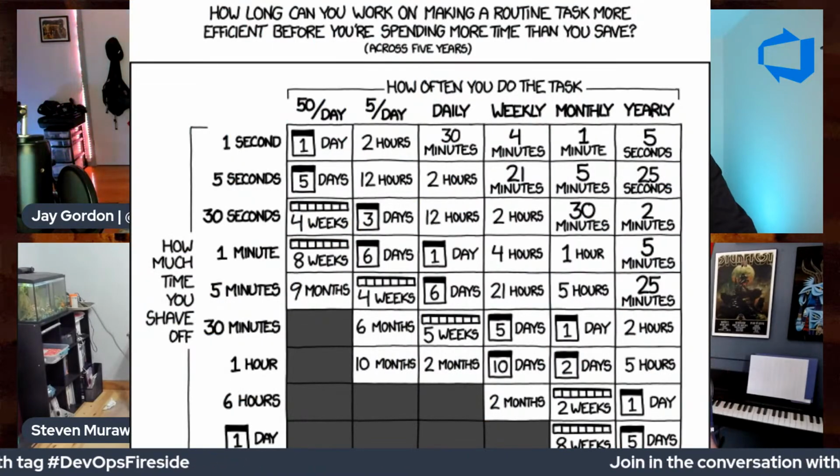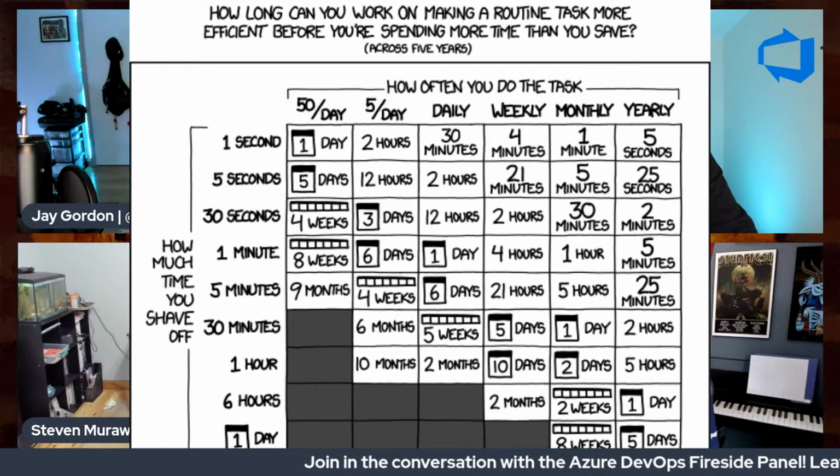And I think that's totally a great point, that there's a break-even place where the amount of investment that you put into the infrastructure and into automation is worth it. And if not, then it's probably not worth doing. Agreed.